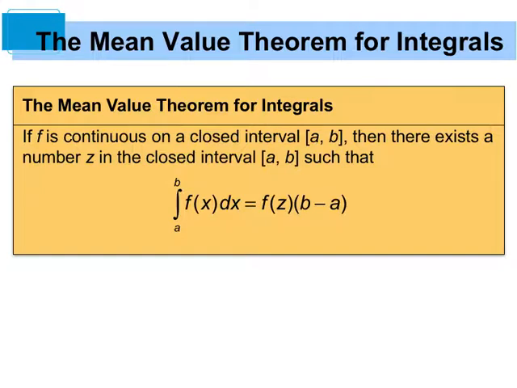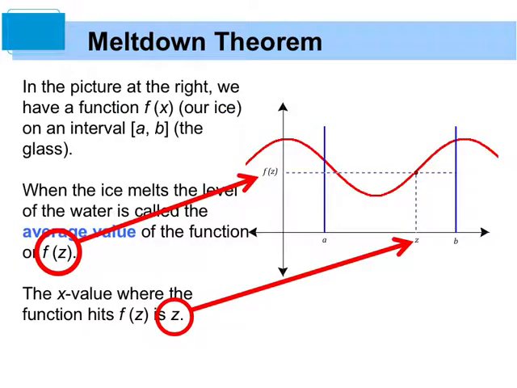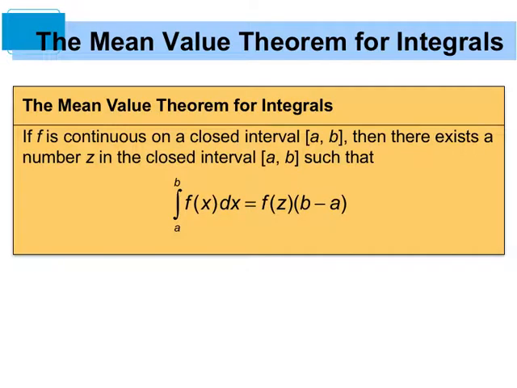All right, so let me go back to the picture a second and show you what I mean by that. The left-hand side of that equation on the next slide gives you the area under the curve from here to here. Which again is going to give us that leveling off point by doing geometry. So the geometry says the height of that is f of z, and the width of this rectangle is b minus a. We've talked about that quite a bit, taking b minus a times f of z. What we don't know necessarily is where that f of z is, so we have to find that f of z. And you do that by using this.